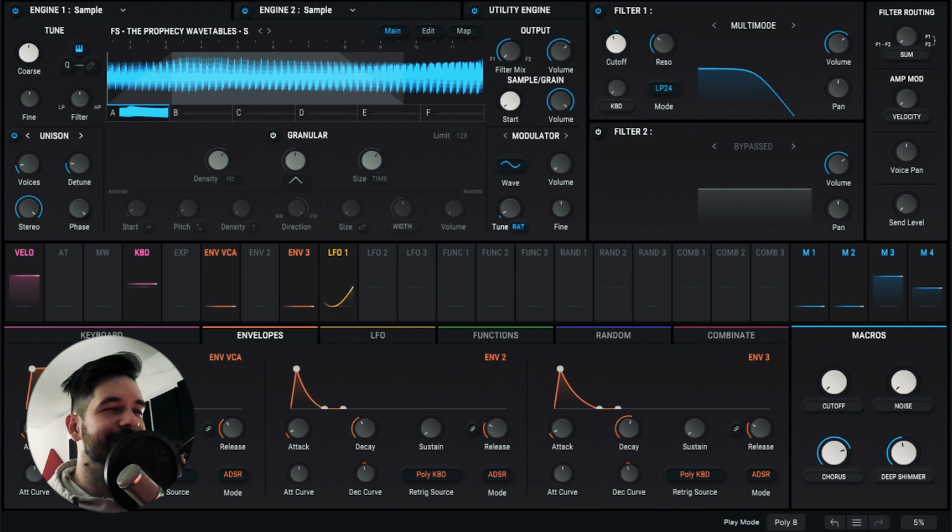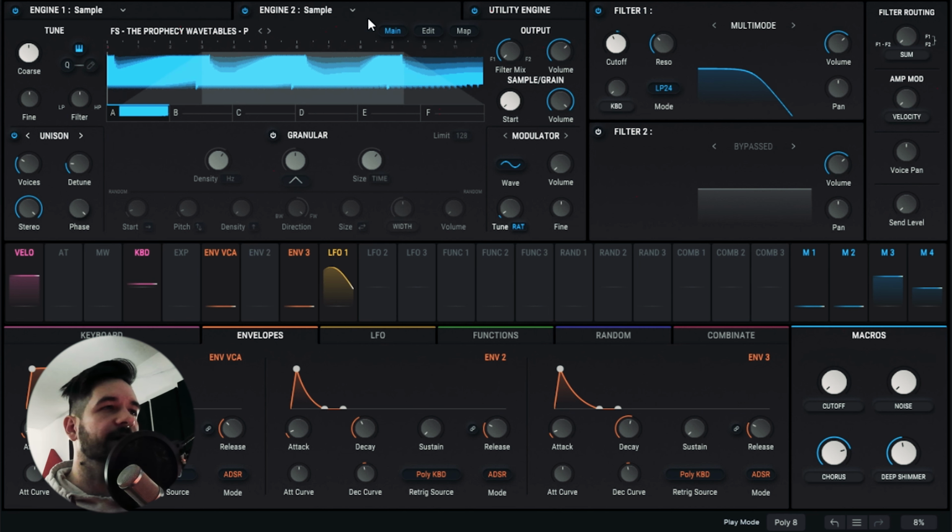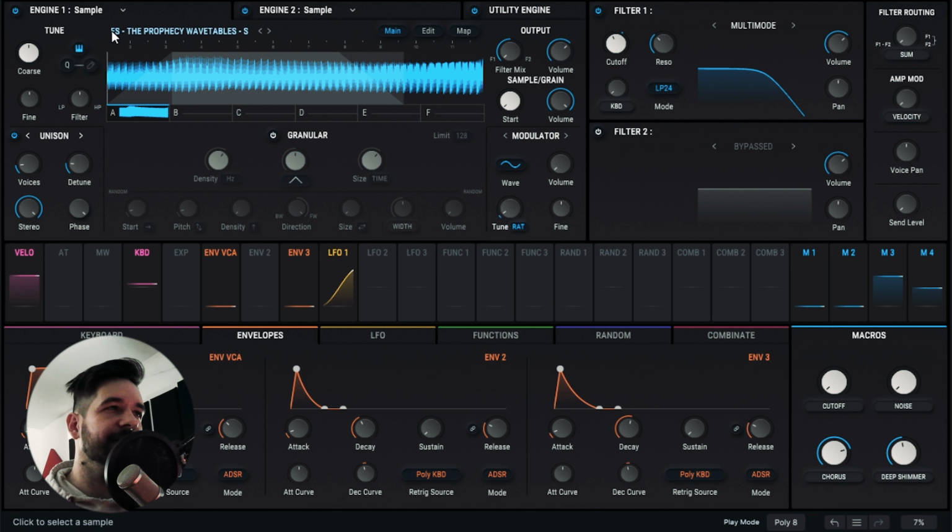This sounds gorgeous. And if we look at what's going on under the hood here, this really showcases the spirit of the pack. If we take a look here, we have two sample engines. And here, it's the Prophecy Wavetables.